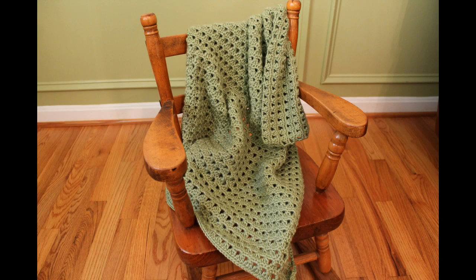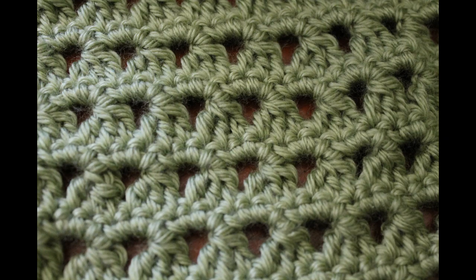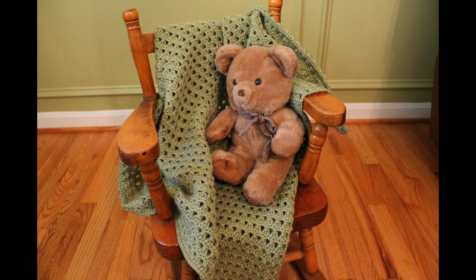This tutorial will show you how to make this baby blanket. This is a really sweet and simple two-row pattern repeat of single crochet and double crochet three together clusters. It's really quick and easy and it's perfect for a last-minute baby shower gift. I'll show you step-by-step how to make this and I'll also give you the adjustments so that you can use the same pattern repeat for all sorts of projects from washcloths to scarves to full-size afghans.